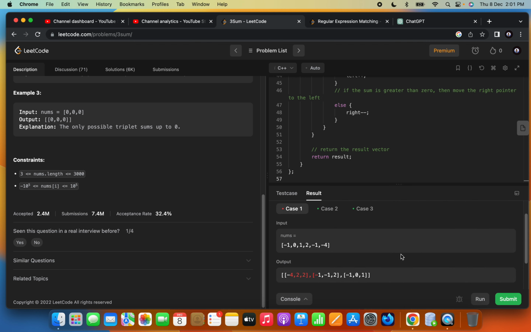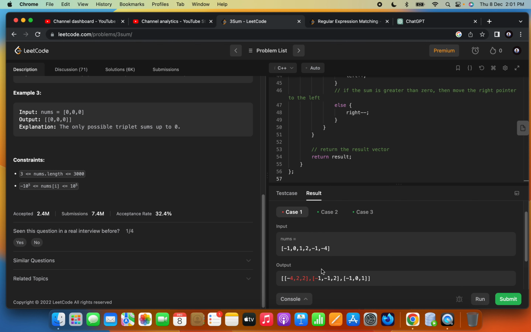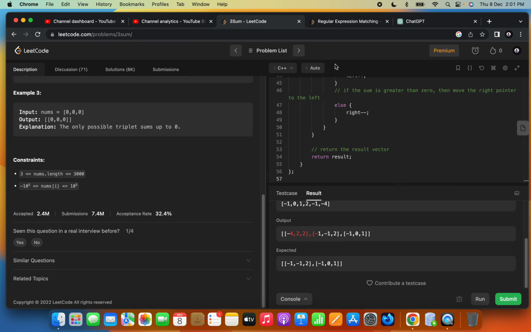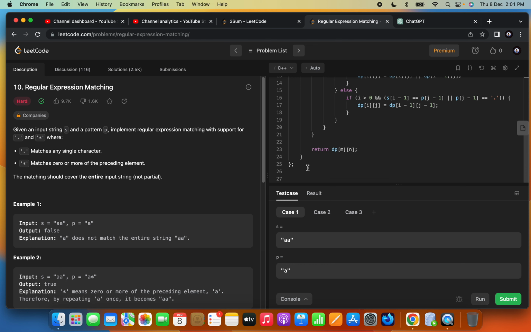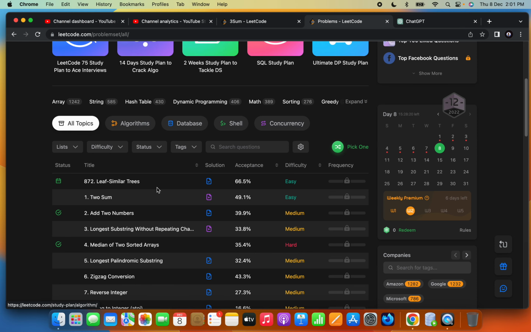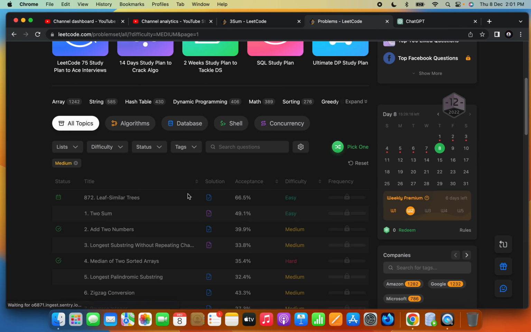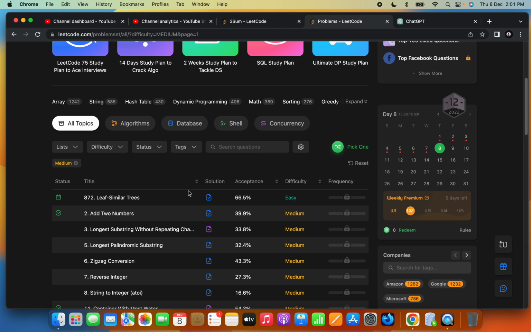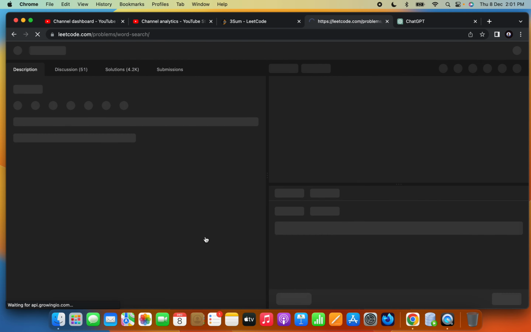Again, wrong answer. So case 1, input 1, but it's stuck at this problem, right? So yeah, okay, let's move on to the next one. So problem, medium. So word search?